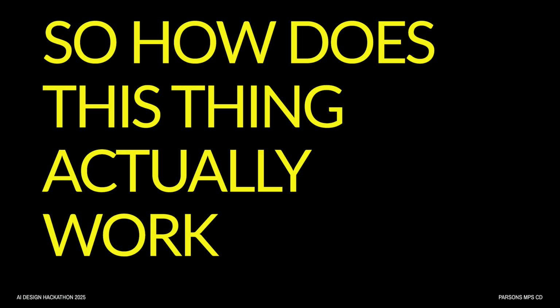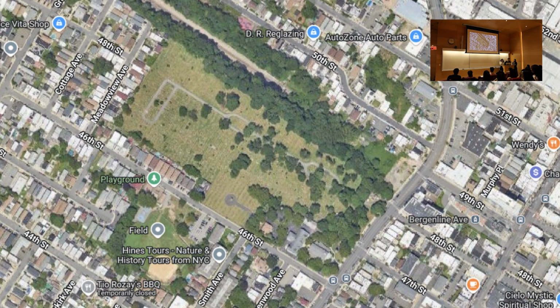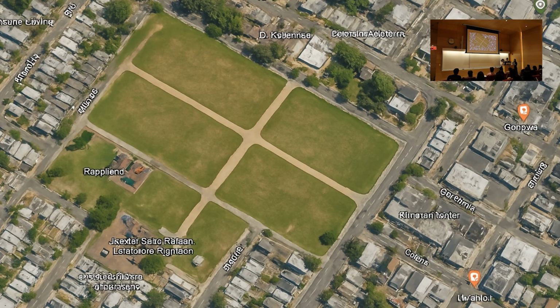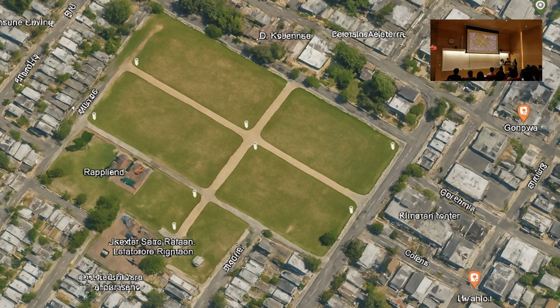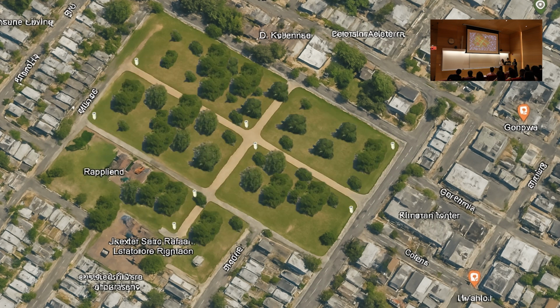So I bet you're wondering, how does this thing actually work? Our AI works on a sequential process. The first step is it takes a plot of land and then it maps out the correct path. It then adds trash cans based off of the foot traffic and where it's most likely for people to dump their trash. It then scans for how hot each area is, to find the optimal places to add trees that can reduce the heat. Lastly, it adds clean water sources for natural plants and animals to thrive.